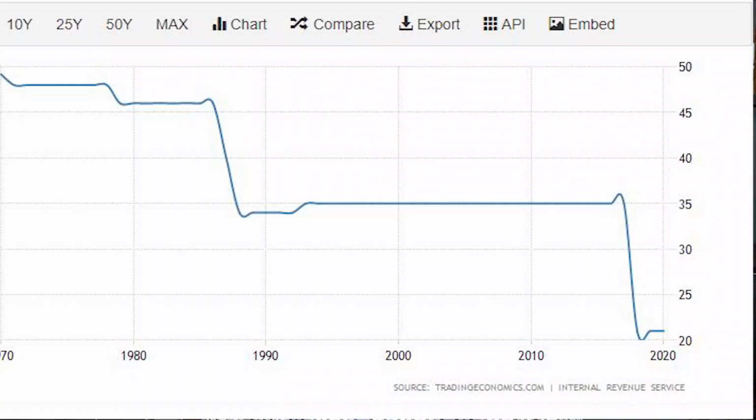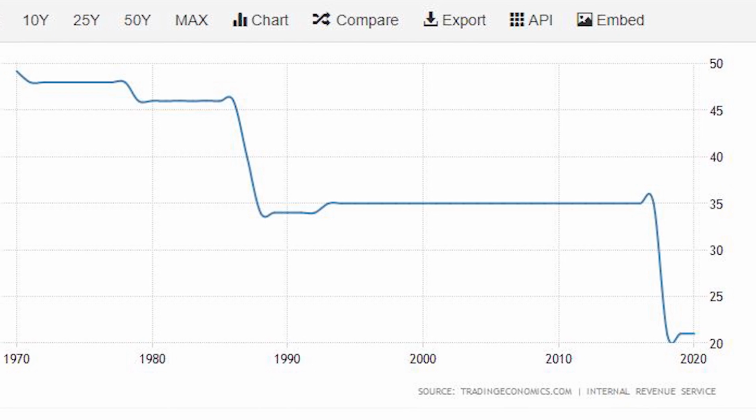I did a presentation one time that showed Apple's profits and the taxes they paid before and after the tax reform, and it was like a $6 or $7 billion difference. Billion, with a B. That is a significant cut, and now Joe Biden is looking to increase those taxes back up a little, not even to the full 35%. 35% was still pretty low in terms of corporate taxes. If you look at the historical data of corporate taxes over the last 50 years, 35% was as low as it was over the past 50 years. You can see that it was almost at 50% at one point, so it's just been going down and down since.